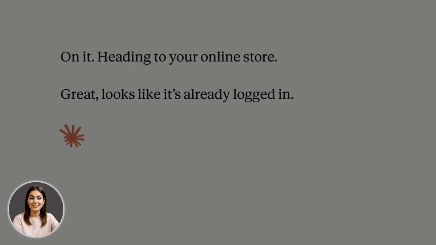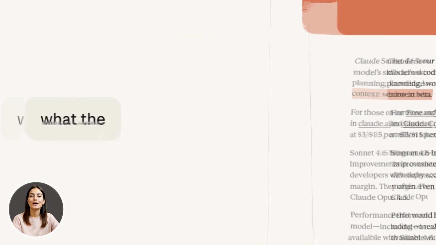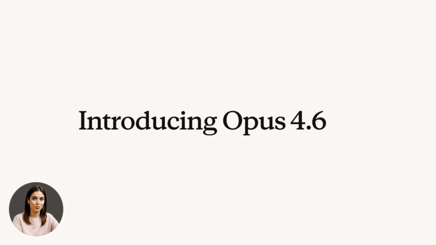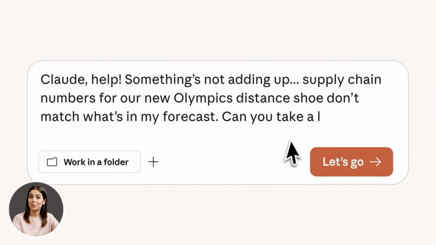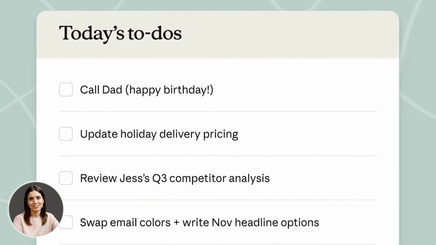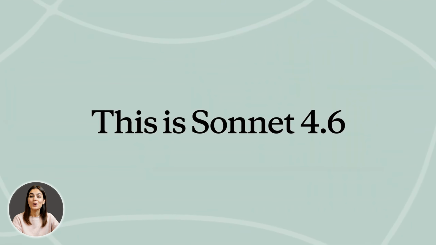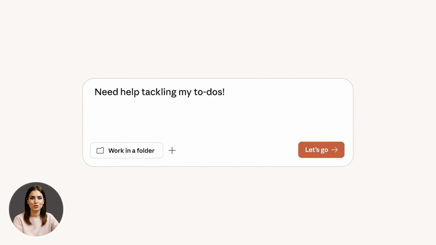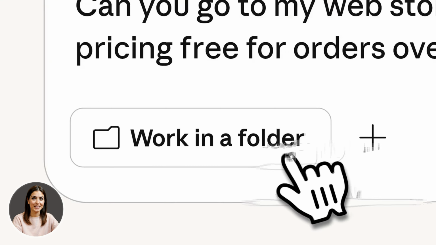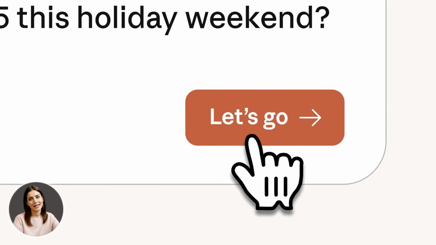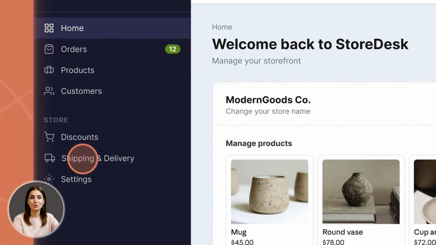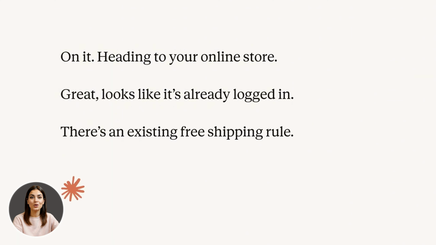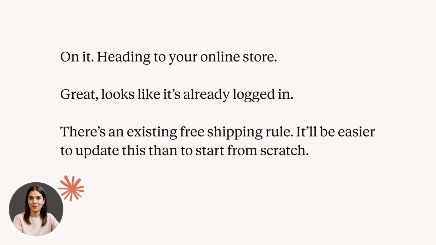The 1 million token context window. Claude Sonnet 4.6 now has a 1 million token context window in beta. Think about what fits inside one conversation: your entire code base, multiple lengthy contracts, dozens of research papers, all of it processed and reasoned over in a single request. And this is the key part that Anthropic specifically called out. It is not just that the model can hold that much text. It is that it actually reasons effectively across all of that context. That is a massive difference.